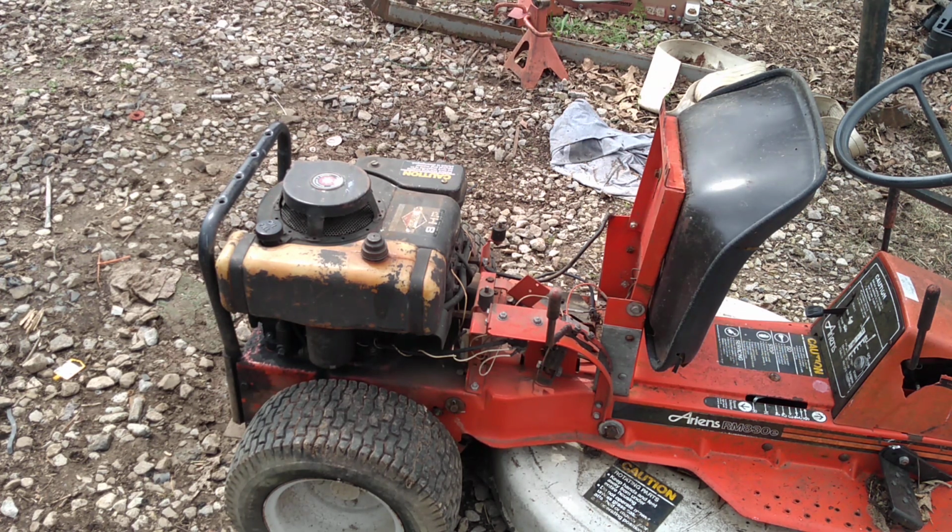Plus it's a real torquey, more horsepower motor. I'd rather have something smaller on there for her. I mean, she'll be 10 this year, so this will be her first mower. I'd rather her start out on something smaller.